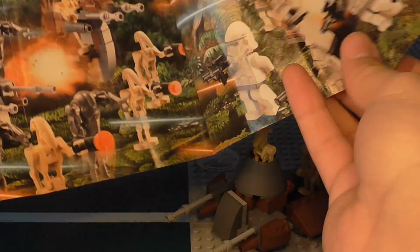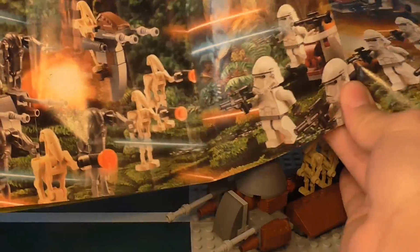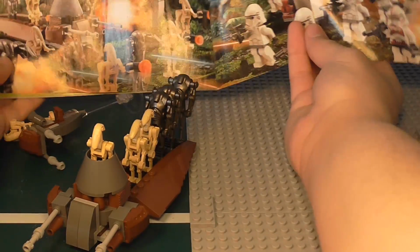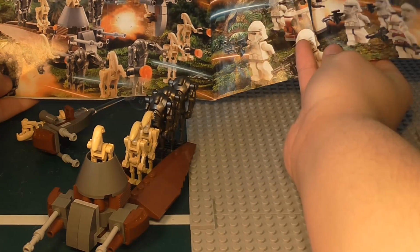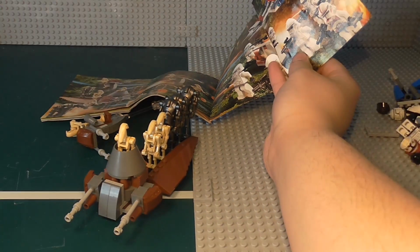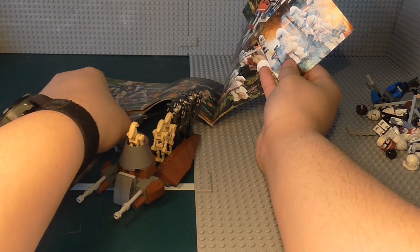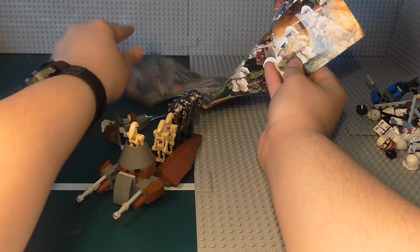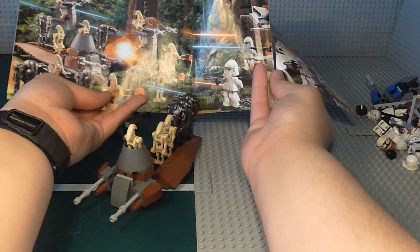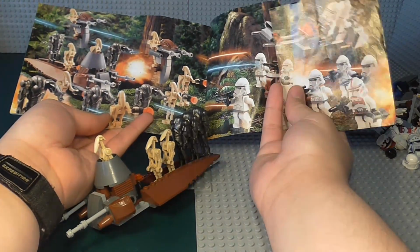If we turn the page, yay, we have this massive battle scene. Let me move this back. Really big. Wow. If I zoom out, hang on. You have to excuse all the stuff in the corner. See? Epic battle scene.